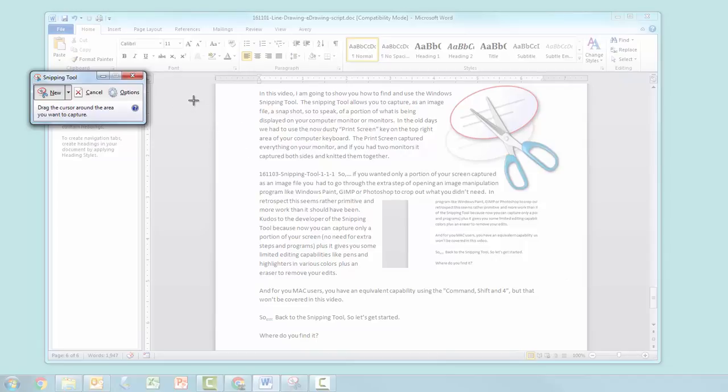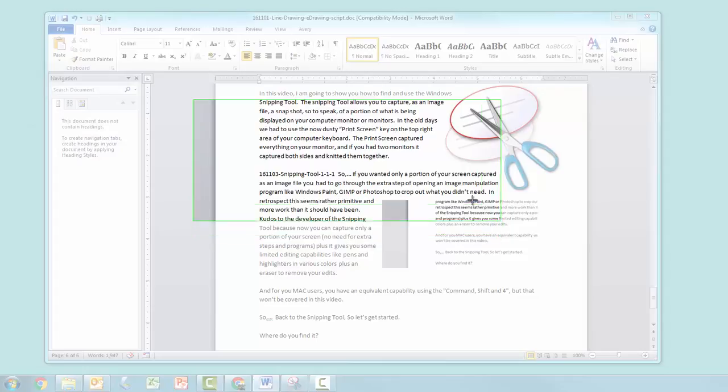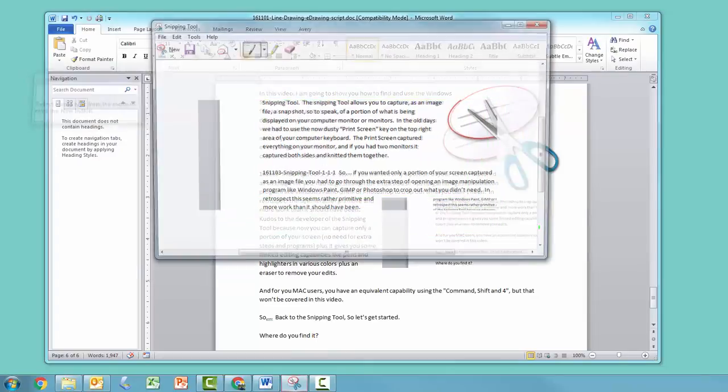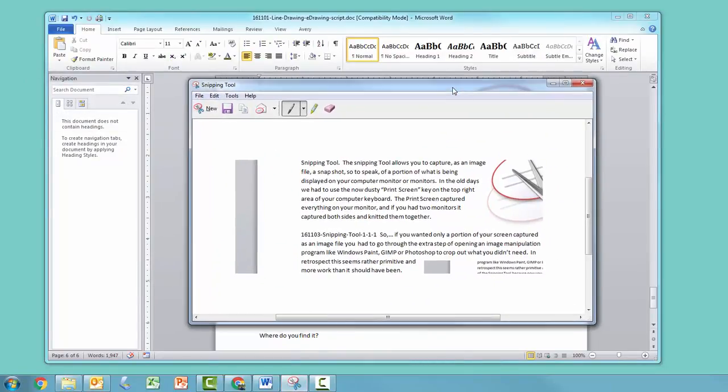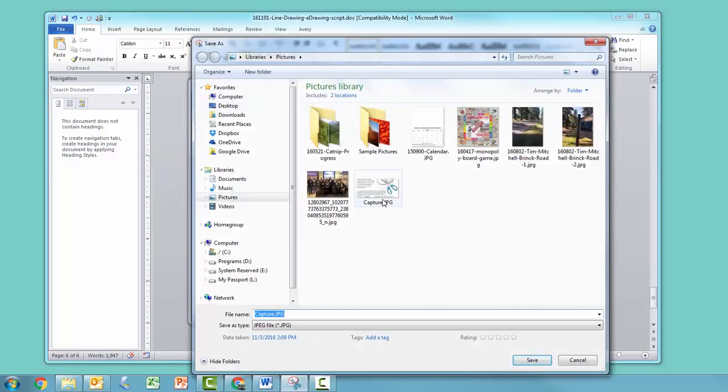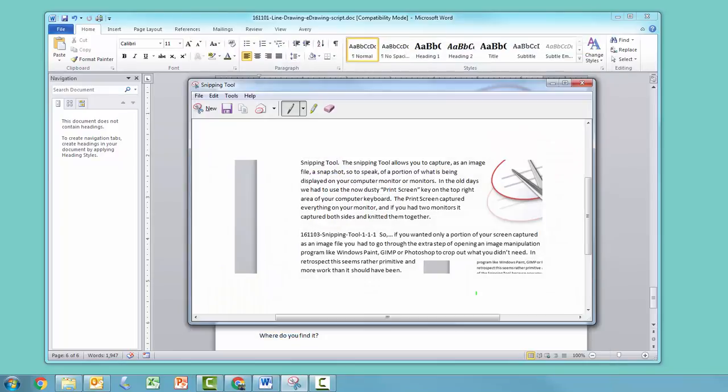So what you do with your left mouse button, you just plant one corner of a rectangle, you pull that out for the other corner, and now you have an image that you can save. So go up to the Save button, put it in the folder location of your choice. Usually it calls it just Capture, and there's a picture of it as it existed before. Name it whatever you like, and click Save. If you want to overwrite something, that's okay. And that's it. You're done. Go ahead and use that image in whatever application you want to use it for.